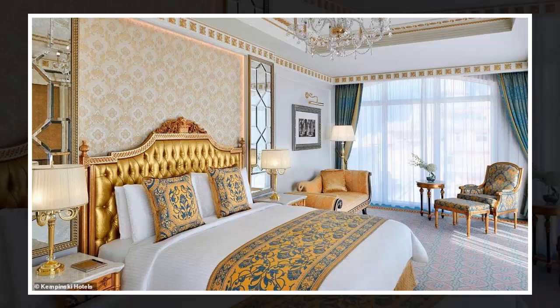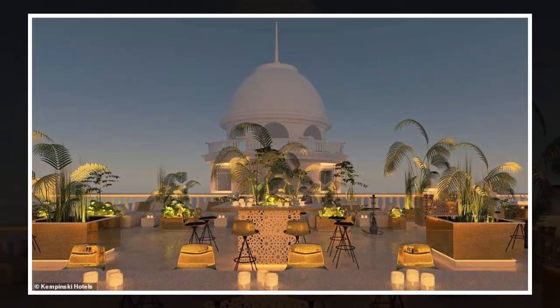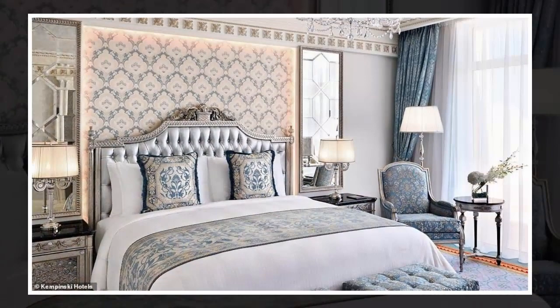In each of the hotel's rooms there is a relaxing lounge area, a polished marble bathroom, and a balcony with striking views across either the gardens, the Arabian Gulf or the Palm Lagoon. The presidential, royal and mezzanine suites feature floor-to-ceiling windows, freestanding bathtubs and 24-hour butlers. There are also 10 standalone four-bedroom royal and imperial villas featuring a rooftop pool, hot tub, spa room and dedicated butler service.